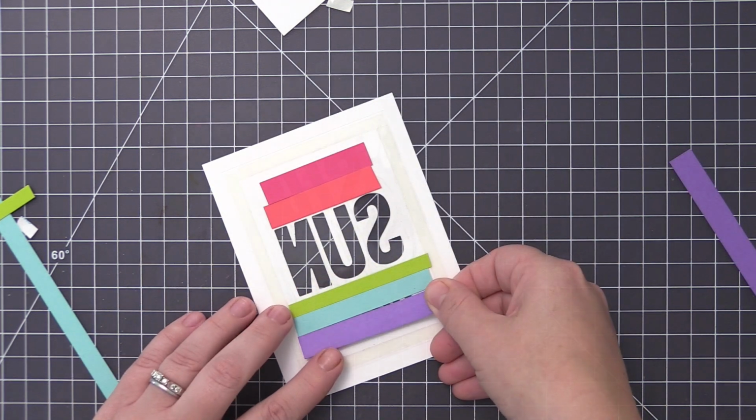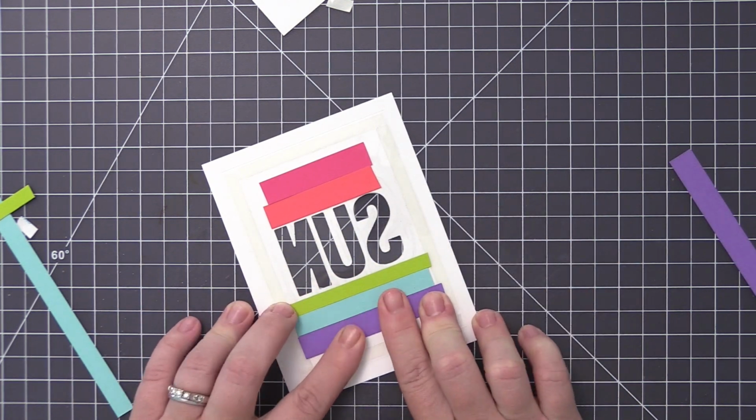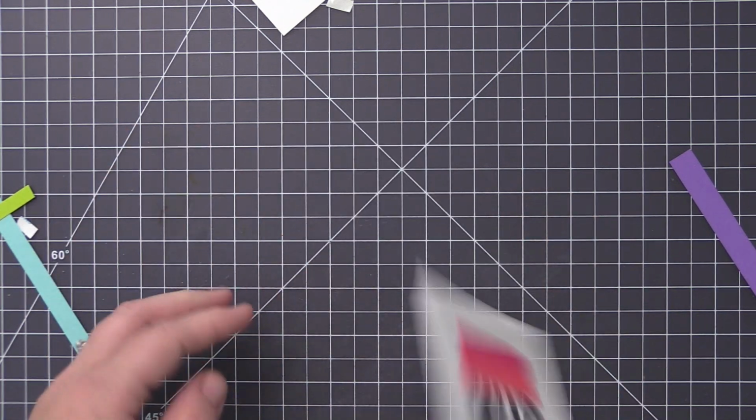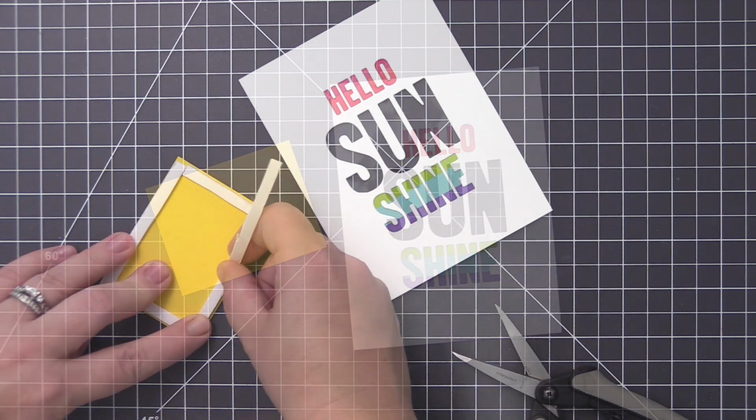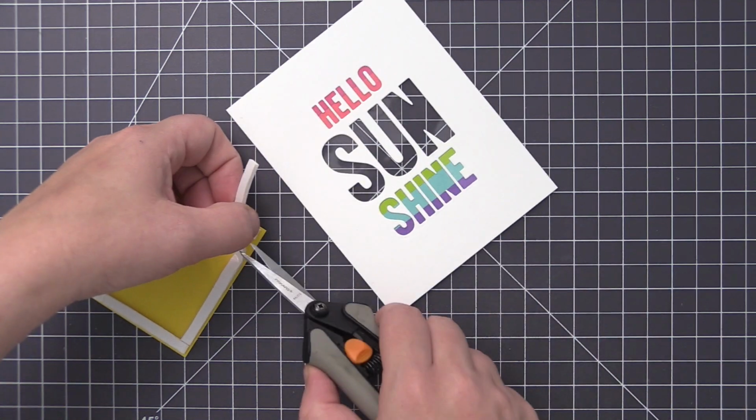So I'm going to go ahead and adhere the blue, the green, and the purple. And I did adhere the blue first right in the center and then lined up the green and the purple on either side. So now you can see we are forming that cool rainbow in behind those letters.